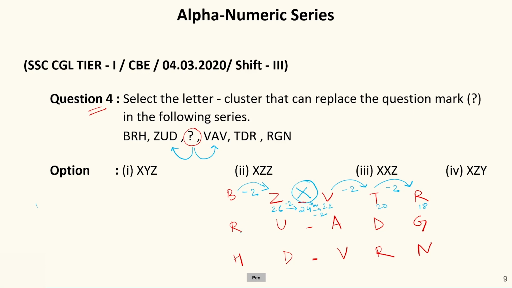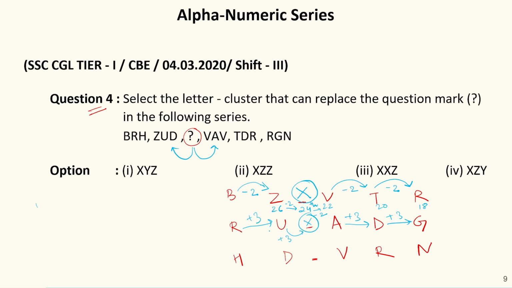Now, if I have to go from R to U, I'm moving forward R, S, T, U. You can also count on your fingers if you want, right? So we are going 3 positions forward. From A to D, B, C, D, we are going 3 positions forward. From D to G, E, F, G, we are going 3 positions forward. So you can also use your fingers if you cannot remember the rank, right? So if we are going like this, that means we will go 3 positions forward here. If we go from U 3 positions forward, we will get X.